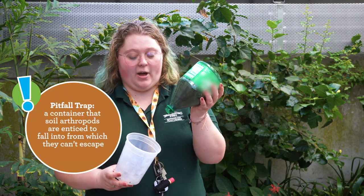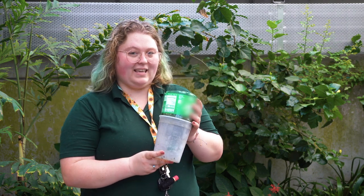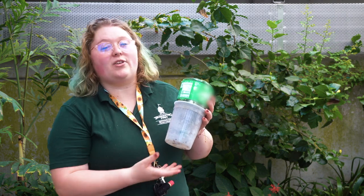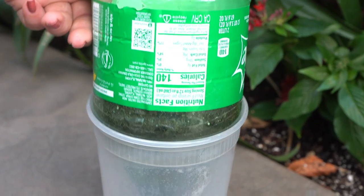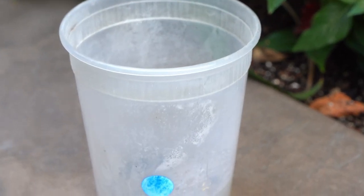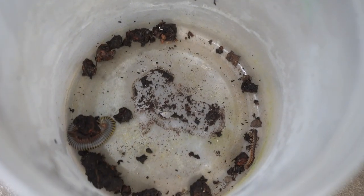Next, let's look somewhere where we haven't yet — the soil. I made this pitfall trap out of half of a soda bottle and a deli cup. I just placed the dirt from the soda bottle into the cup, which I flour so none of the bugs can get out. Then I put the whole thing under a hot lamp. A lot of bugs that live inside the soil don't like to dry out — they want to be as moist as possible. So when we put it under a lamp, they move to where it's darker and wetter, until eventually all of it dries out and they end up right at the bottom.